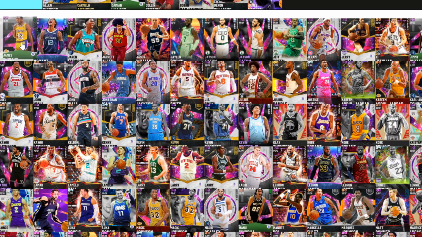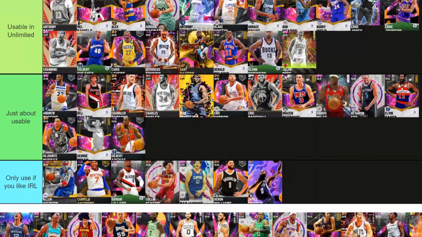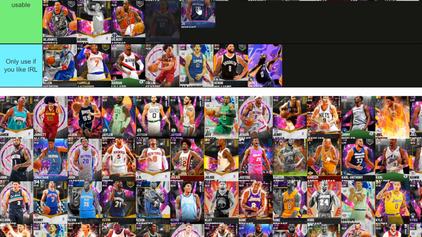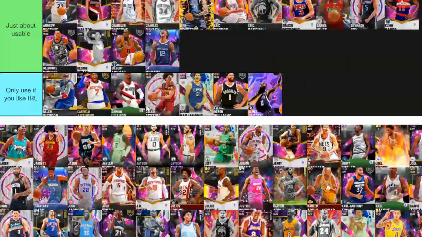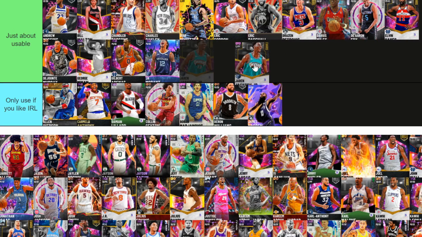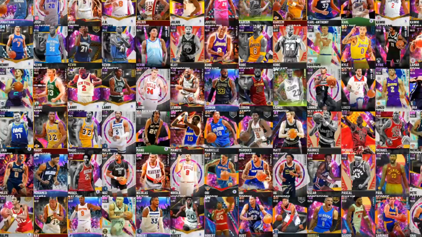James Worthy, wherever Granger is. He's usable competitively. His defense makes him usable competitively. And he can play small forward. Ja Morant, same tier as De'Aaron Fox. Jaren Jackson Jr. At this stage in the game, do I put him in just about usable? Nah, he's as good as Mel Daniels. Let's put him in usable and unlimited.